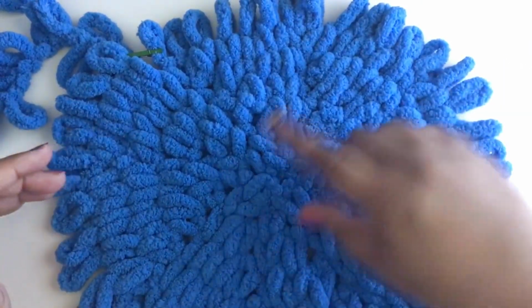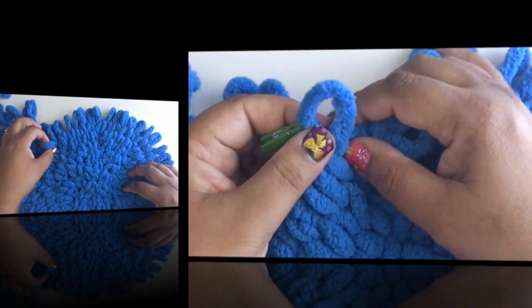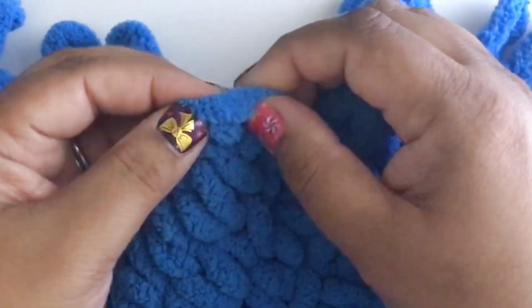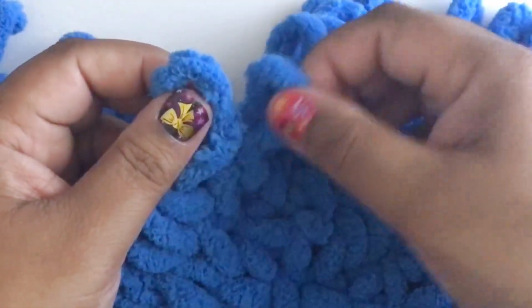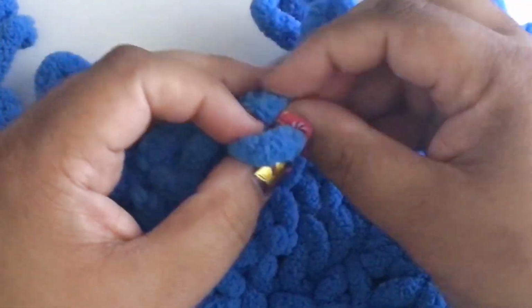So now I'm ready to bind off to create a decorative edge and to allow us to start working in a different direction. I'm going to start with my first stitch, the one that has the marker on it, remove the marker, and I'm going to pull the next stitch through the first one. Then I'm going to pull the next stitch through this one. And I'm going to keep going around, pulling the next stitch through the current stitch all the way around.